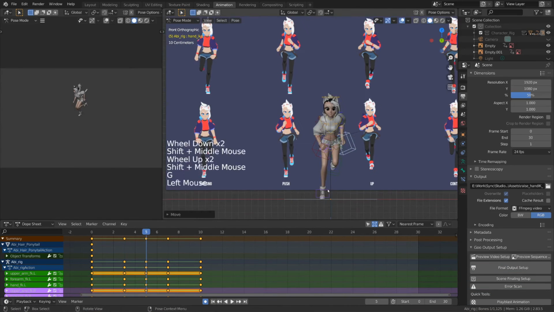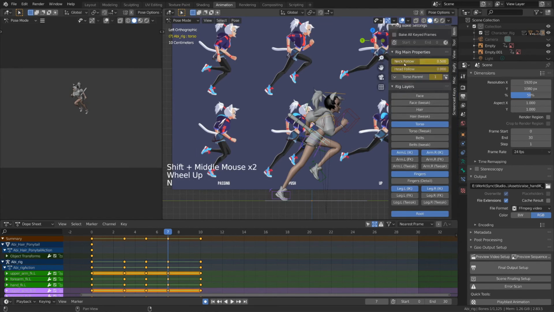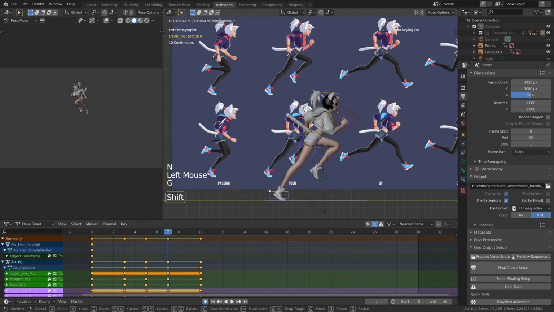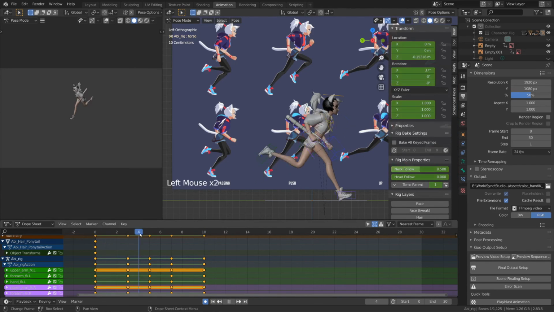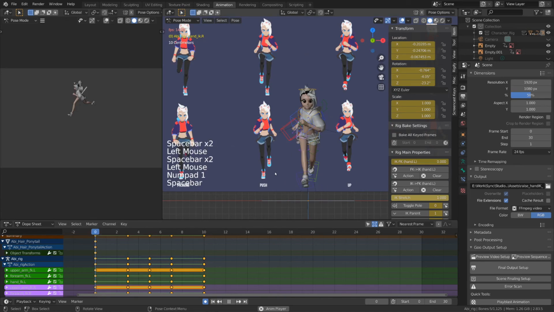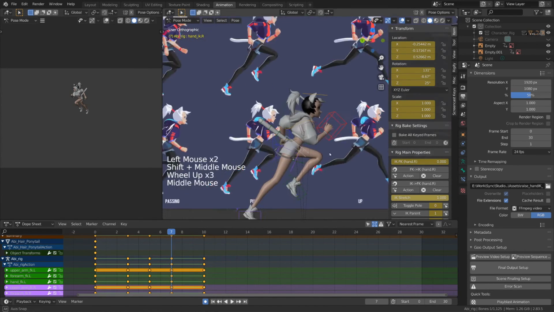Another thing you'll want to keep in mind is not to move the torso forward or backwards. You can see here I'm adjusting the torso's Y translation to go back to 0 because I accidentally moved it forward on an earlier pose. This is just how run cycles and walk cycles usually work. You want to only move it up and down because the forward and backward movements should be defined by the feet.